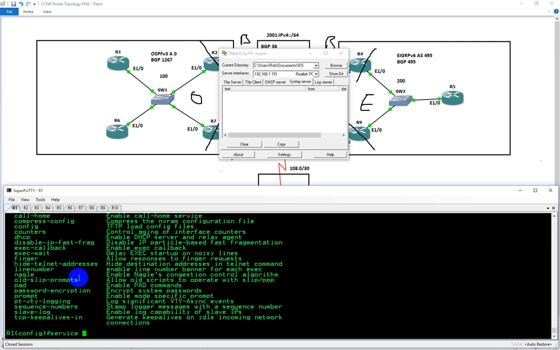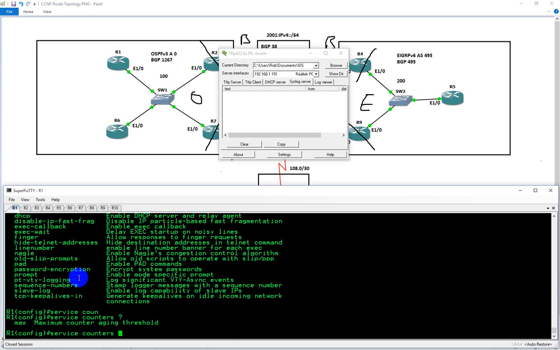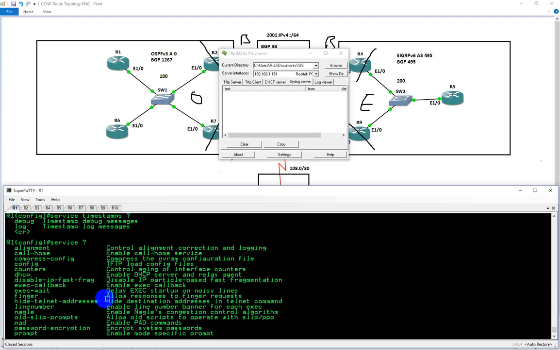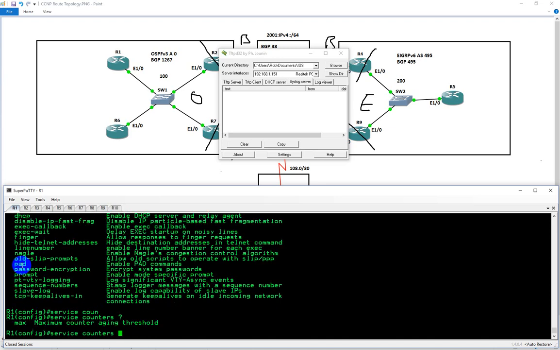Counters. Service counters. No, it's not that. Let's see here. Where is it? Service time. I'm still looking for it. Is it counters? Sequence numbers. There it is. Sequence numbers.